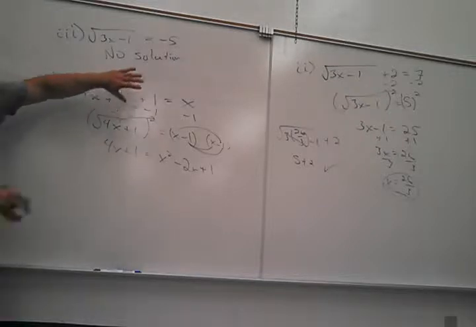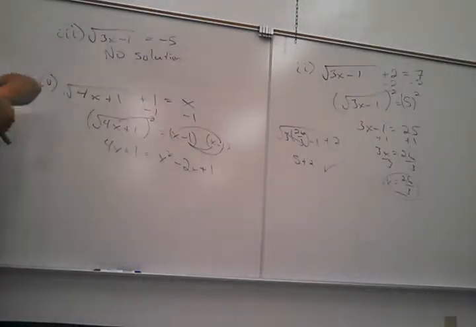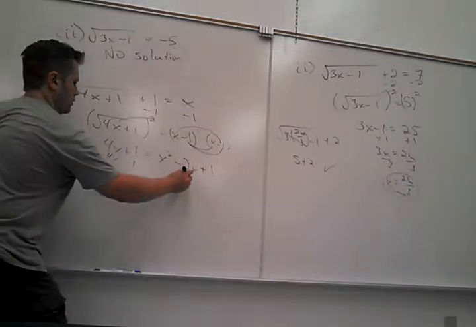Now reevaluate where you are. Forget all this crap about where it came from. What is the problem telling me I need to do to solve it? Set it equal to 0, because I see an x squared in there. Whenever I see a higher power on the x, I know I've got to get it equal to 0. And then factor, cool. Go ahead. So subtract the 4x, subtract the 1.